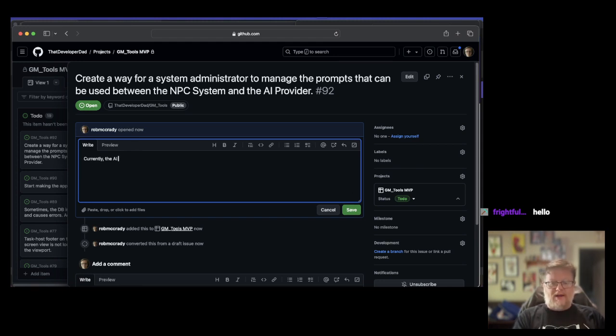Currently, the AI prompts are stored as hard-coded strings in the code base. While this is fine for initial development, it makes it a major pain in the apple cart to iterate on those prompts.